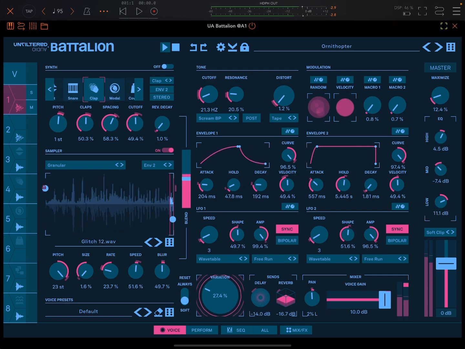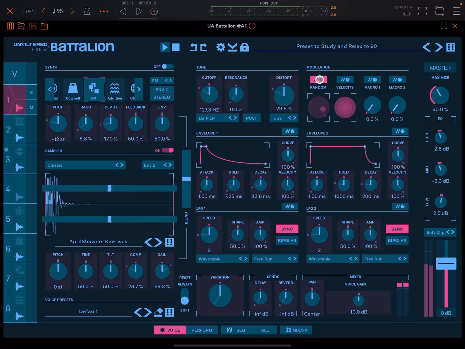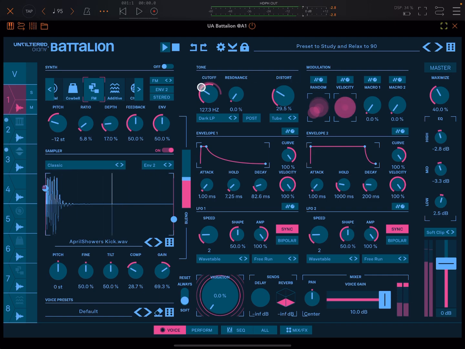The presets are very diverse, so you get an idea that you can really do a lot with this. You've got a little modulation section here, and it's very easy to use. We can dial in an amount of random modulation. To assign that, it's so simple. You just press this, and let's say I want to bring in a little bit of random modulation to the cutoff here in the tone section. I dial in a certain depth on that knob, and now I press this, and it's going to randomly modulate it up to the value that I set.